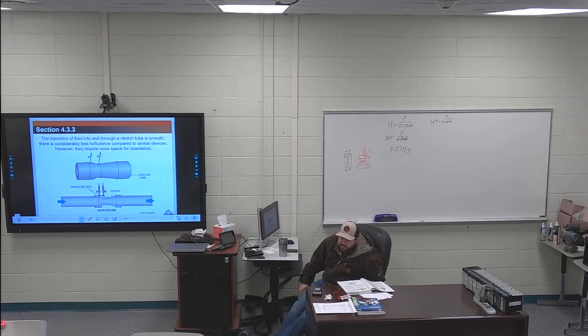Pitot tubes. So that's the third one that you'll be using in the lab. So I've got an orifice plate, a venturi tube, and a pitot tube. 434. On page 37, 434, the second sentence is highlighted. A pitot tube can also be used to measure flowing liquids that are not confined in a pipe or duct, such as the flow of water in a river.